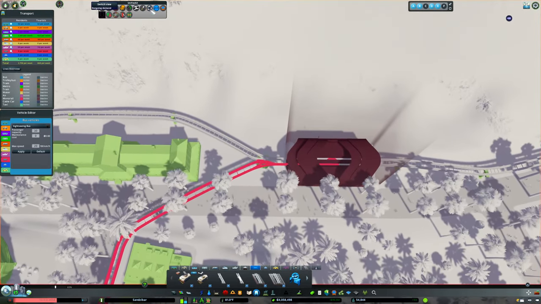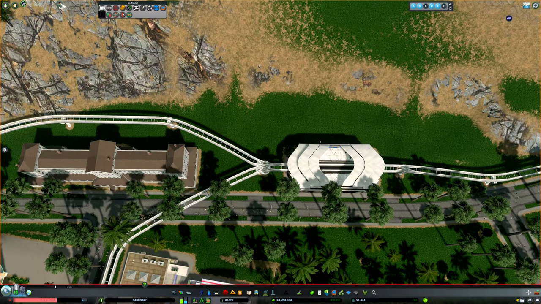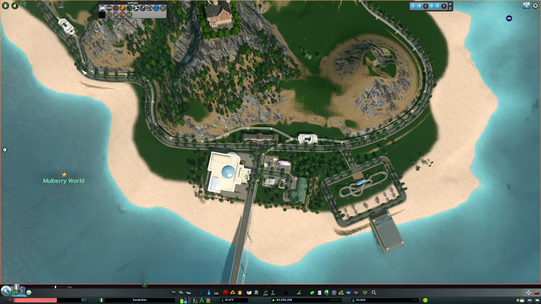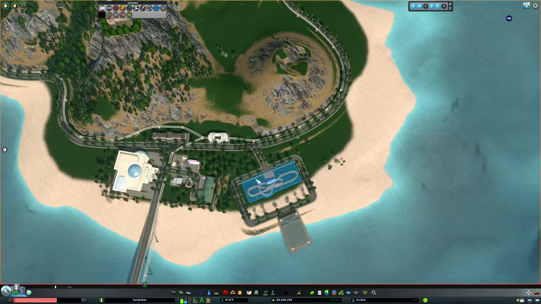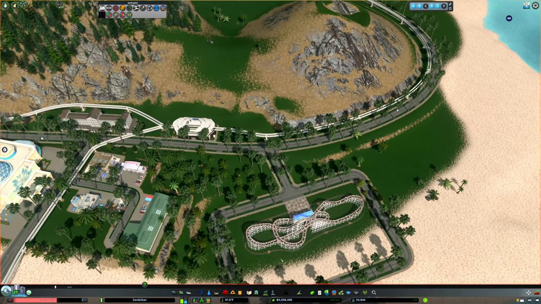One thing I may want to do here is set this intersection so that that one yields to the short line. Because we have enough room here if we back up our trains, in case they're waiting for this line to go through. There's more room there to handle that stuff.